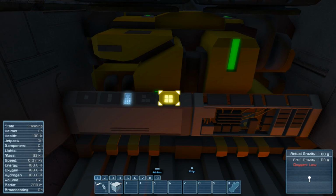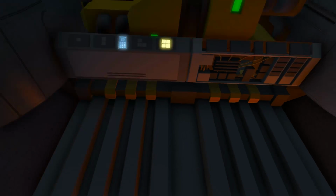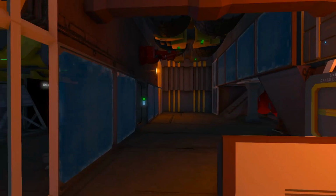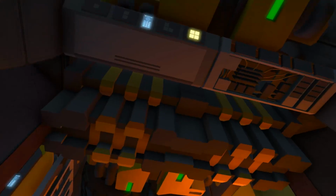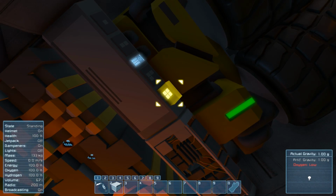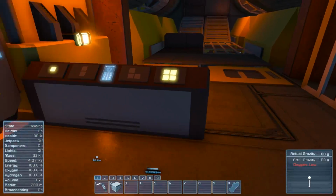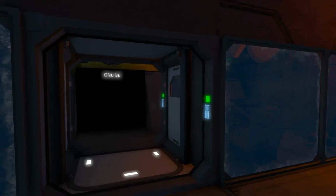There does seem to still be that glitch, or at least it's happening for me, where when you highlight stuff, the text goes away. It's really aggravating. Okay, because like this, it would tell me what this is, I think. Oh, it says airtight door. Never mind, that's not really telling me anything then. Airtight door, so that's gotta be that one.